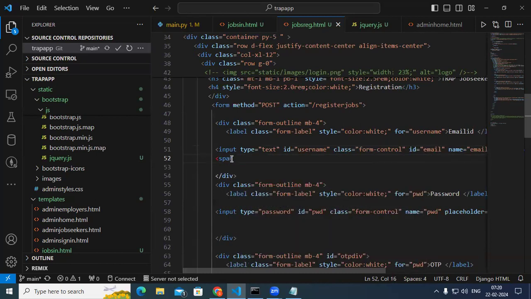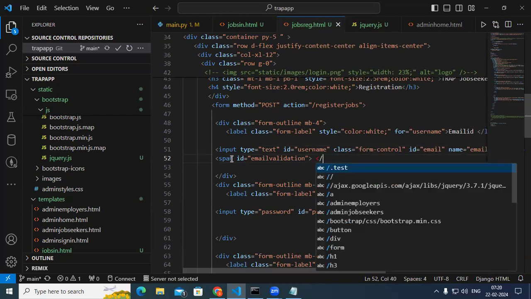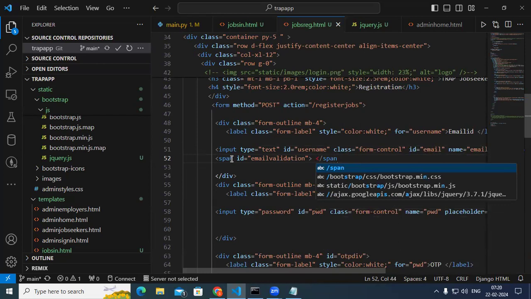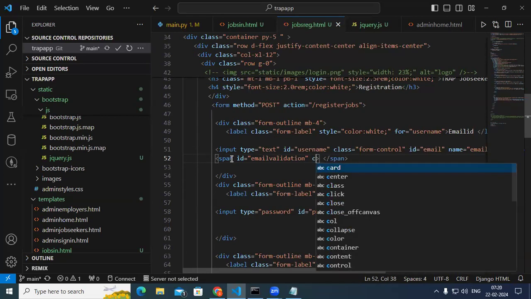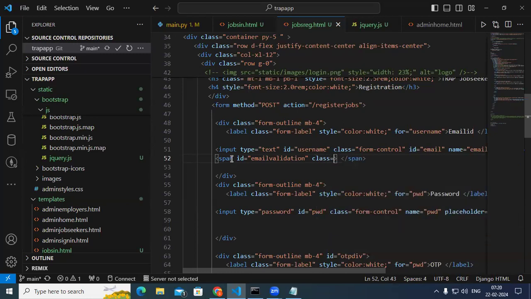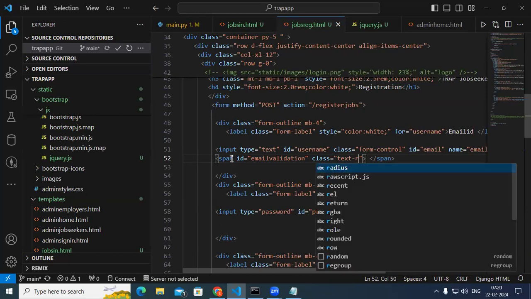Span followed by ID equal to emailValidation. You can put something like this. Then slash span, and here you go with class equal to text followed by red.